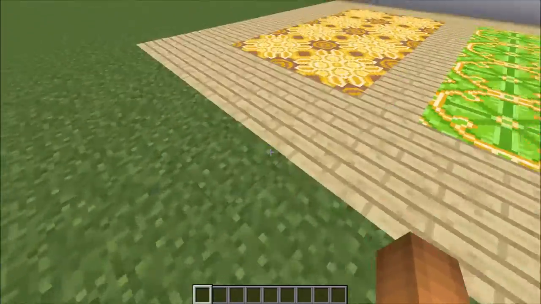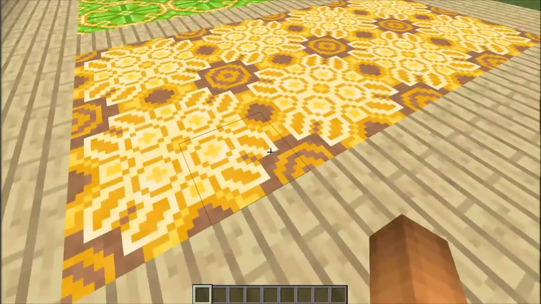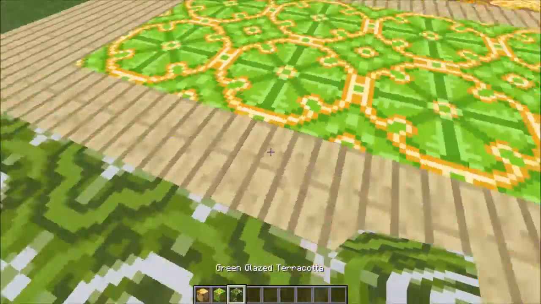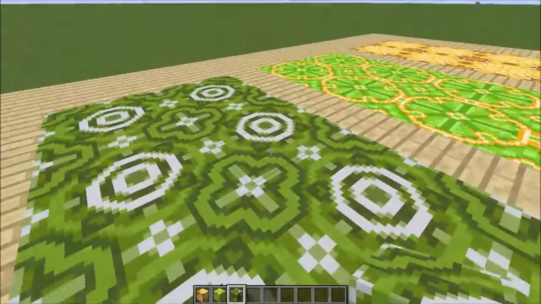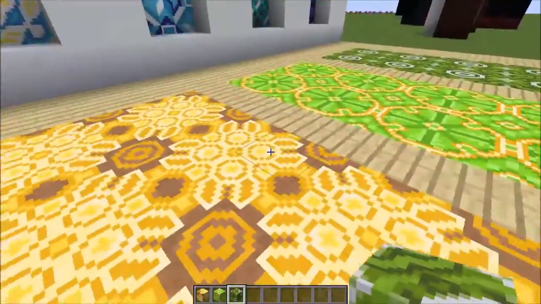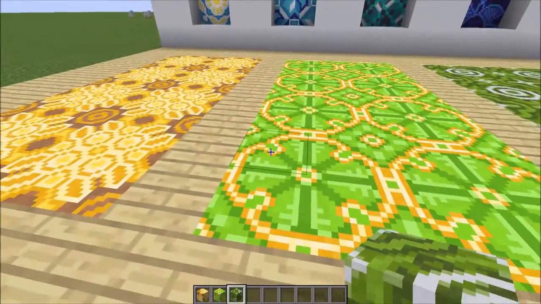Okay, so use number one is probably the most obvious one, and that is rugs. I've used the yellow terracotta block here. Sorry, it's glazed terracotta, isn't it? I've used the lime one, and I've used the green one, and you can get some really funky rug designs with these just by changing around the pattern. It looks really cool. And that's probably the most obvious use.